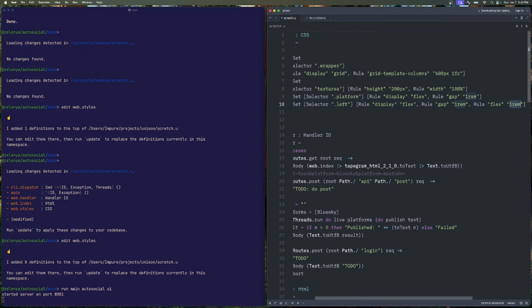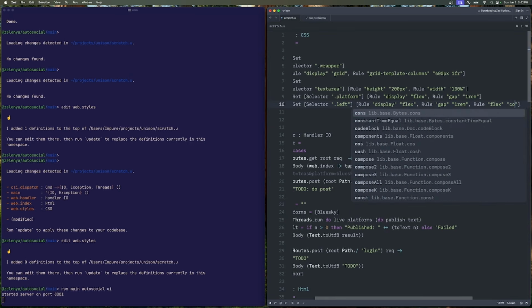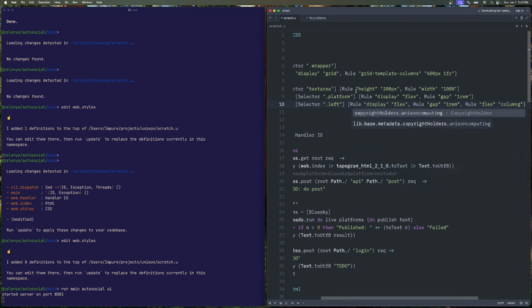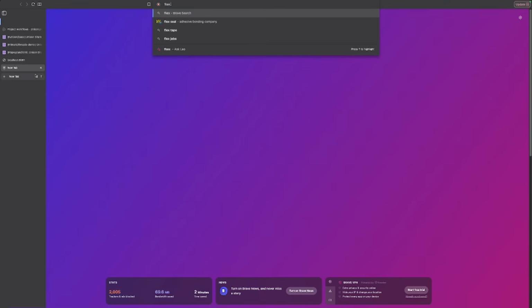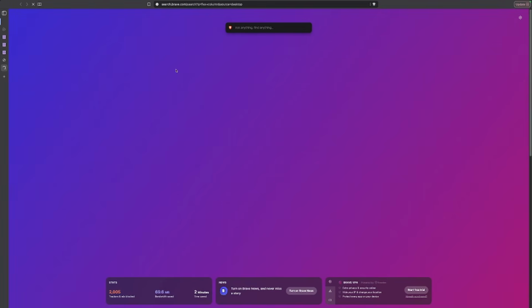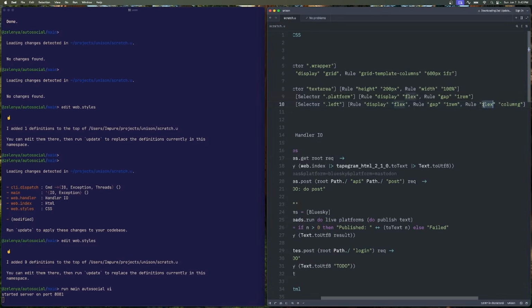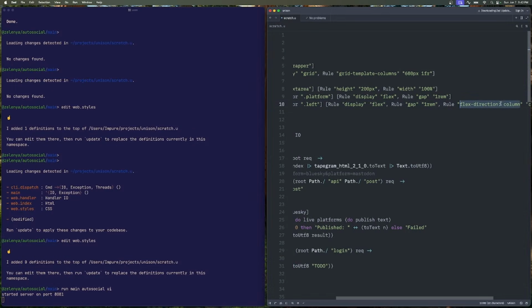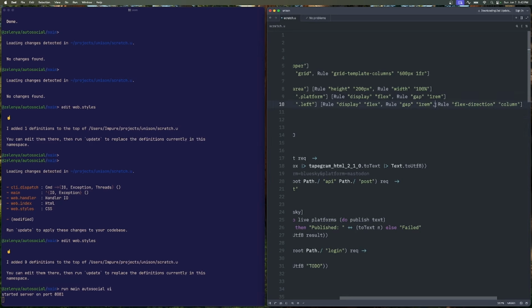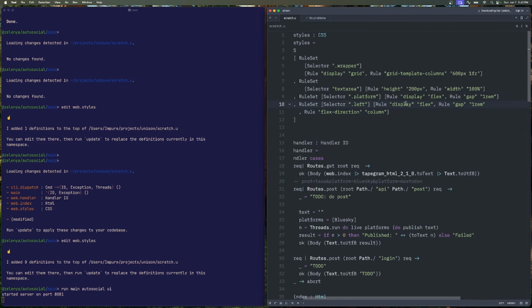Oh, but how do I do this without it telling me? I don't know how to do it without flex column. Quick flex direction. Yeah, it's okay.